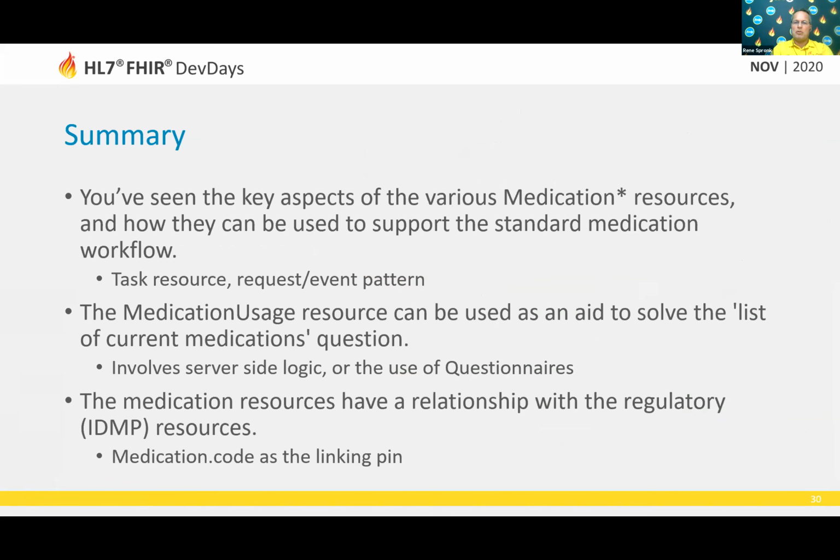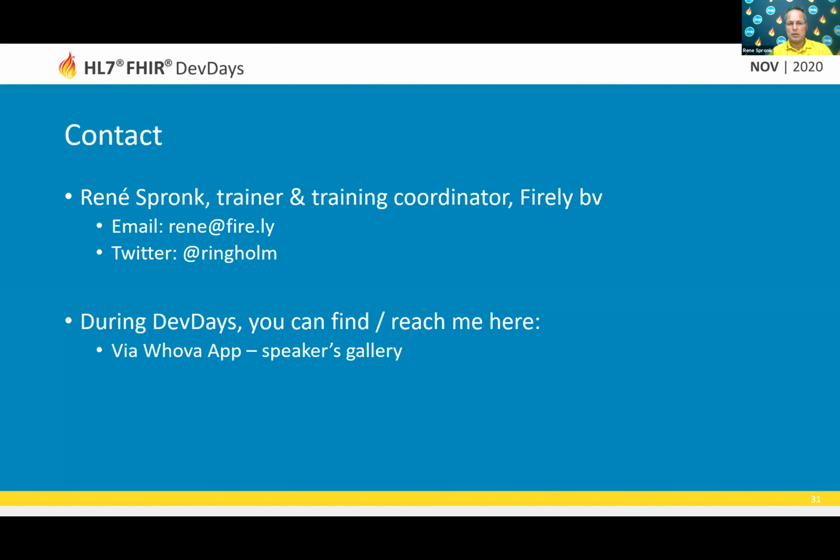So to summarize, what you've seen is some key aspects of the various medication resources and how you can support those to support a standard medication workflow. And that's using the task resource and a request event pattern. And that the medication usage resource can be used to solve the list of current medications question. But it also involves server-side logic and some questionnaire stuff. And we have seen that there is a link between the workflow resources and the regulatory IDMP resources.